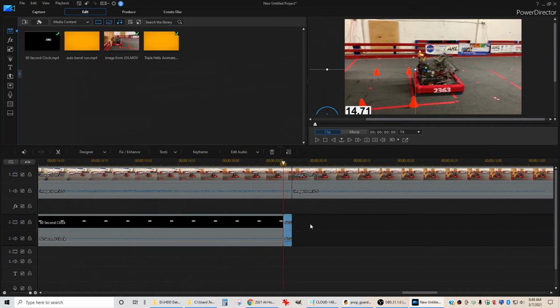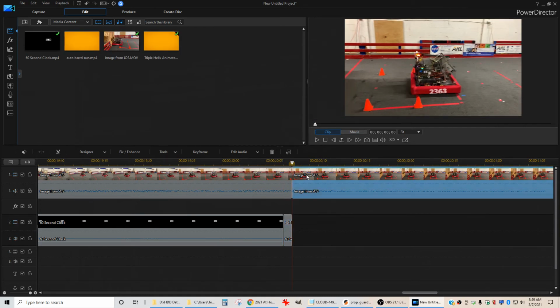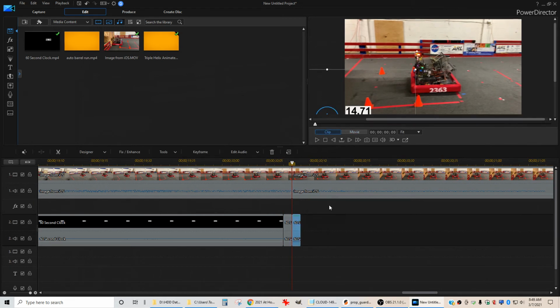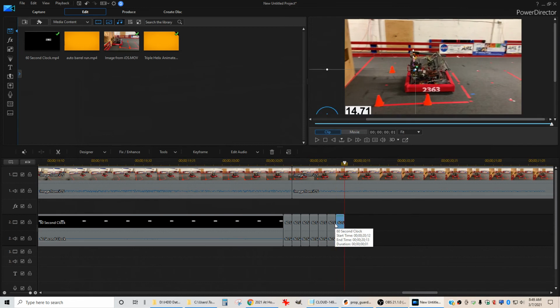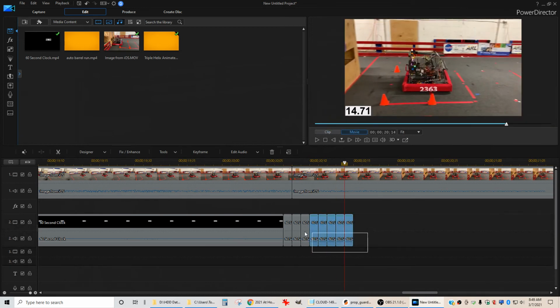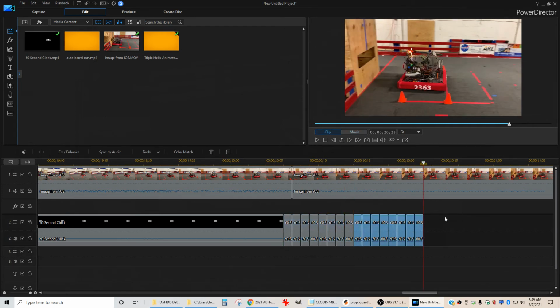I'm going to hit Control C to copy that frame, and then I'm going to paste it right there. Then I'm going to move over and paste it again, and paste it again, and I'm going to put down a bunch of them that I can now grab. Hit Control C to copy those, and paste them as a group, and do that again.